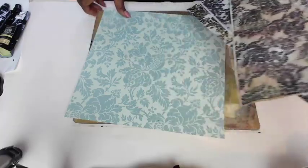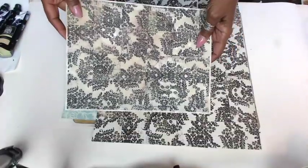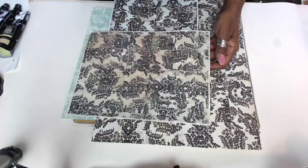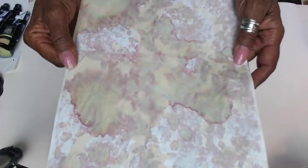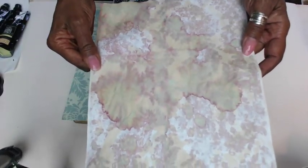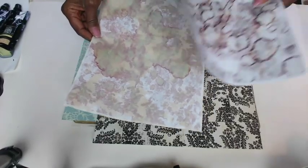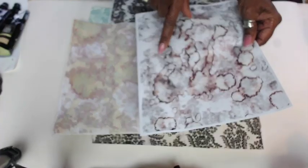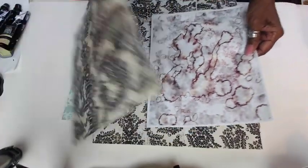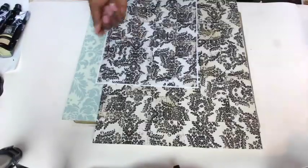So now, this is what we're going to do. I'm going to work on this piece of paper because that's similar to what I had shown you in my journal. Let's see how the back does. The back is actually, I think, almost yummier. So we're going to work on a piece that's similar to this. I actually photocopied another sheet. So I'll show you, we'll work on this side. We'll do a quick pull on that side so you can see what they both look like.